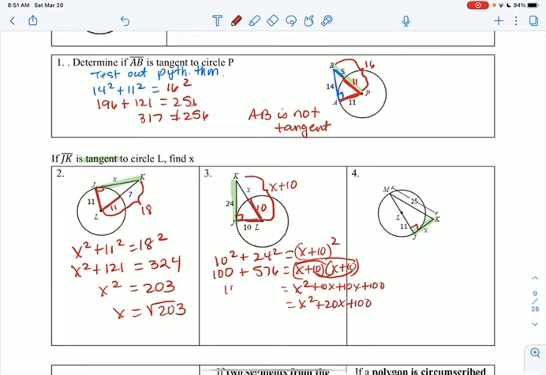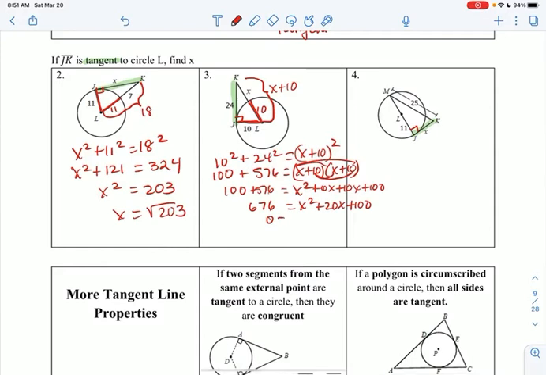All right. And I have a quadratic here. When you have a quadratic, I need everything to go to one side. So I'm going to subtract 676. All right, so then I'll have everything on one side, x squared plus 20x minus 576, because I'm subtracting 576, but I'm combining that with the 100 that's there. Now I have to factor this. The only way to solve this is to factor. All right, now this one's a tough one to factor because I'm looking for the factors of 576.